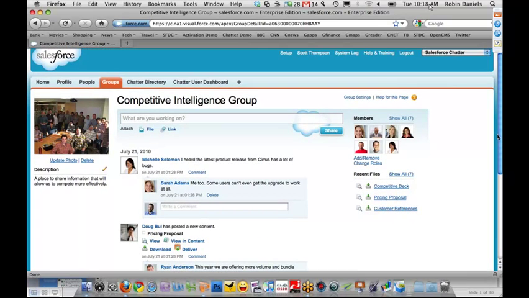And any group you create can be either completely public or completely private. What that means is if you create a public group, every single person in your company will be able to go in and join that group and see the issues being discussed. But if you create a private group, you have to get an invitation to that group to participate in the conversations or to share information.